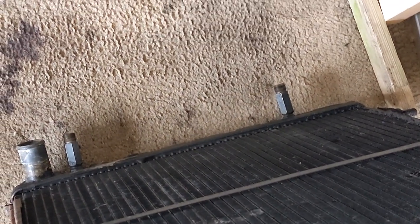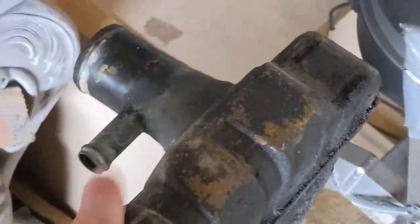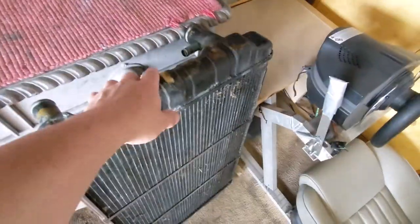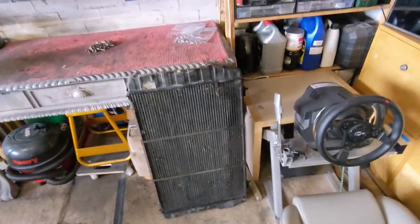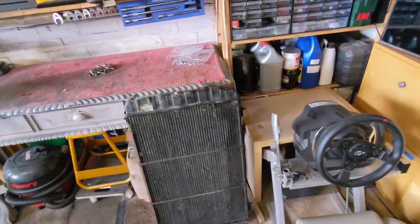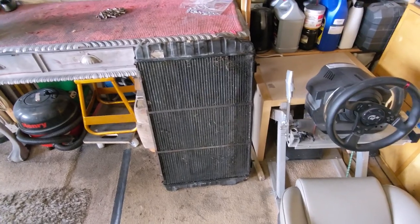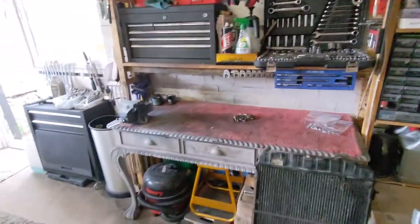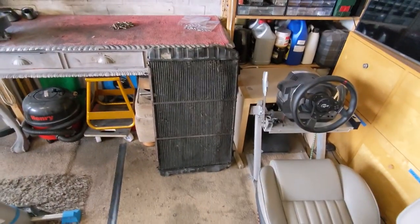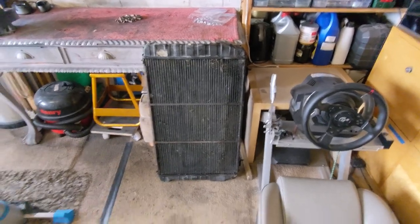And it is the later one with the transmission fluid cooler. It's got all the right fitments for my car — it is the correct radiator for my car. So I drove all the way from Cheshire down to Windsor. That was quite a trek. Had a lovely look around his collection of cars — he's a character, walked out smoking a big cigar. Massively thankful, especially now that he just gave me this.